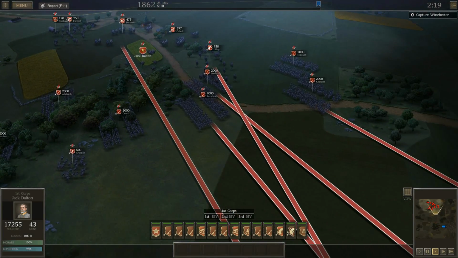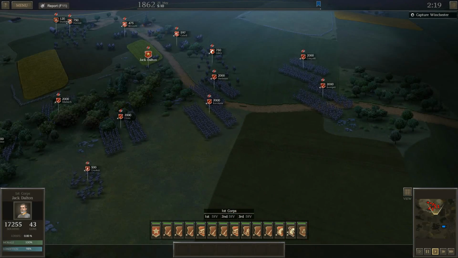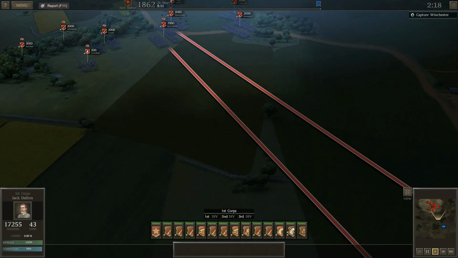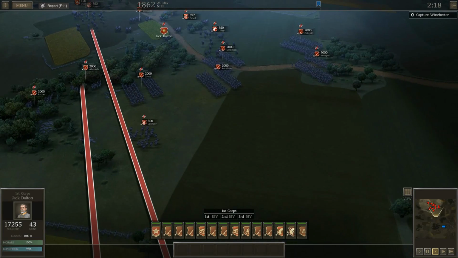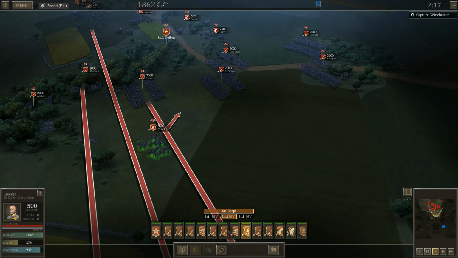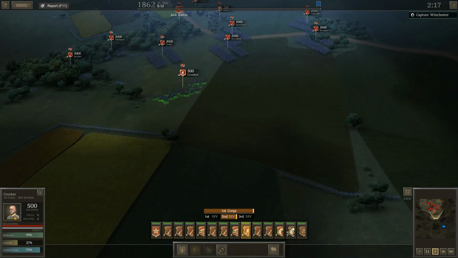Well, we've done pretty well in our last battles. I think you guys will agree. And I've been curious to see what these armies or these brigades of 2,000 men are capable of doing. I really want to see if they can actually break through the enemy lines, cause some serious damage, and maybe take this town very, very quickly.